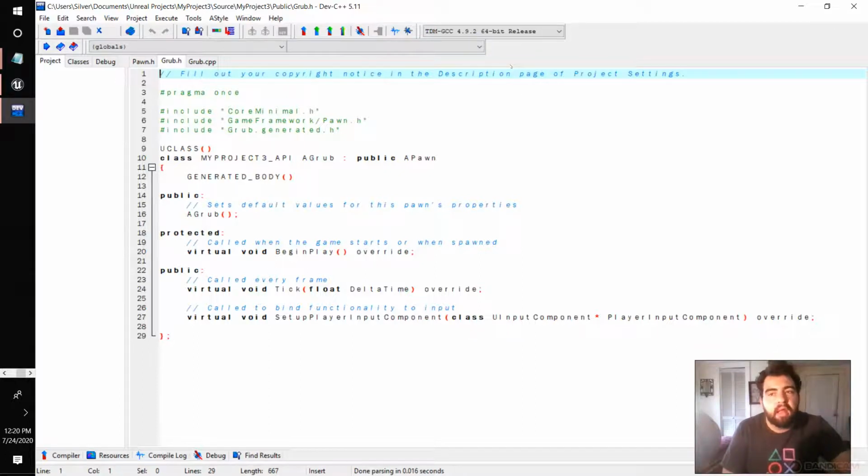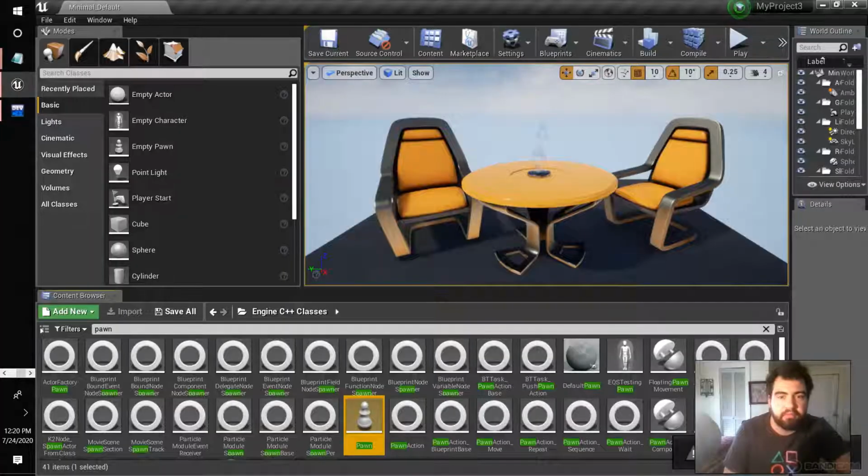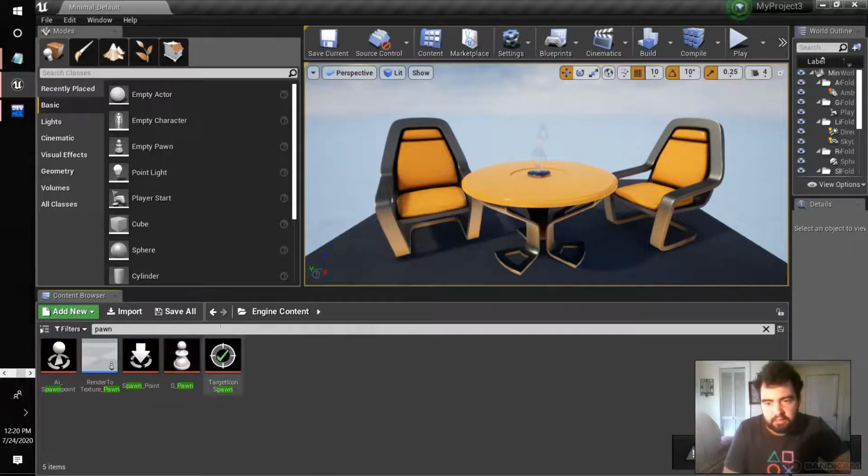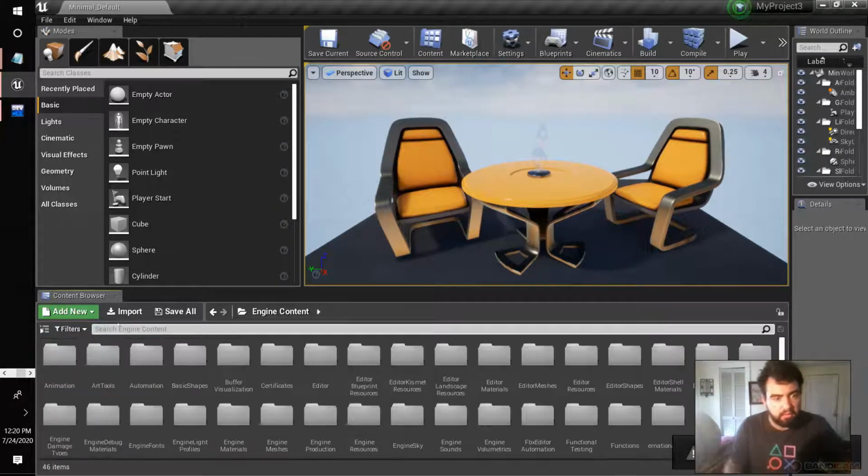And what happens if I put grub H in the engine, or I put anything in the engine, just for an example, if you put anything in your engine at all, like if I create a blueprint, I can throw it in the engine.